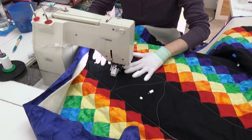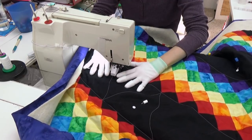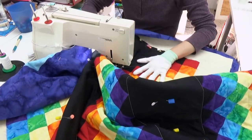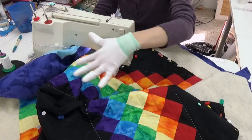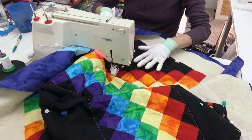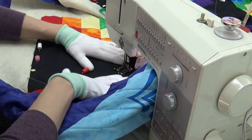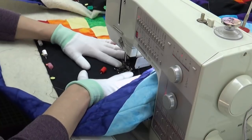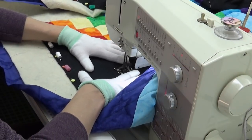You can always find the tools you see in the videos — the marking pencils, my gloves, everything I'm using — at leahday.com/shop, where we have a quilt shop. That helps support me creating these videos. Now, sometimes I just leave the quilt bunched up behind the machine — that doesn't bother me a bit because it's all behind the needle. The area to the front is much more flat. As long as the area right in front of the needle — just an inch or two — is flat, then I can quilt. It doesn't matter what's going on with the quilt behind the machine.